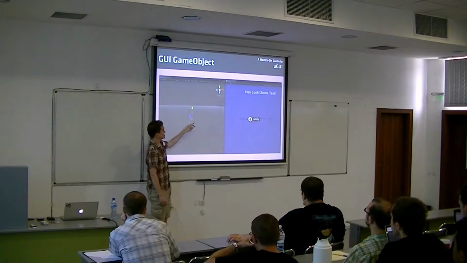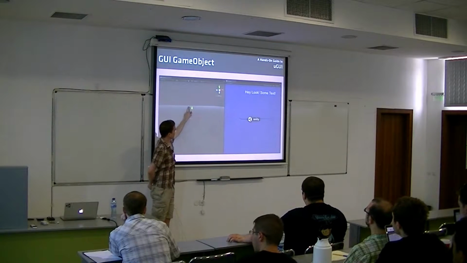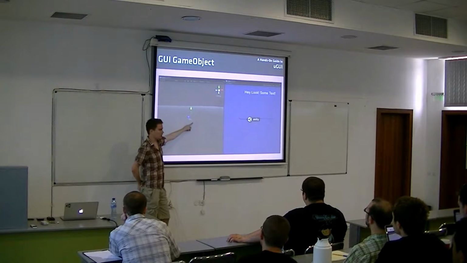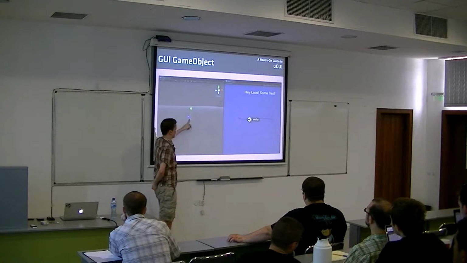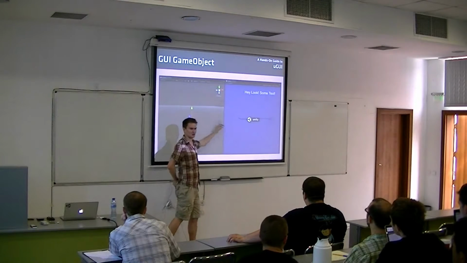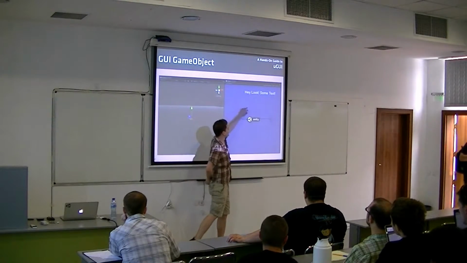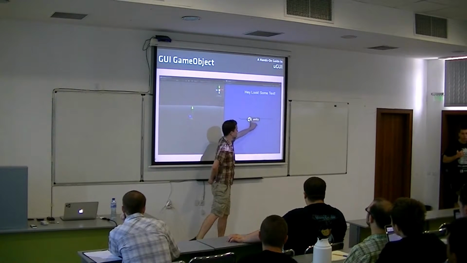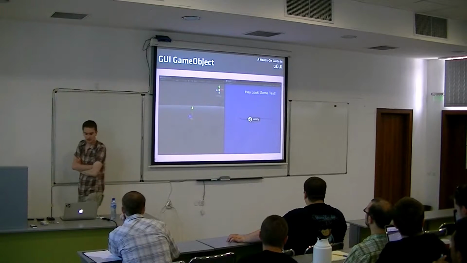However, the old GUI system, which has been out since before dinosaurs were around, works like this: the object exists in the scene world, but it renders in the screen world. So it's there, but it's only being rendered there. It's not visual. You can position text, but if you have an image and try to squash it, it's just not good at all. It's a horrible way of making a UI.